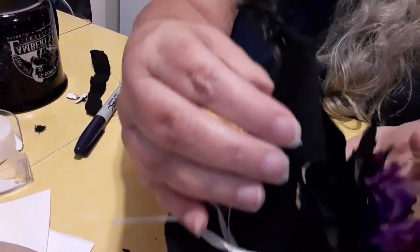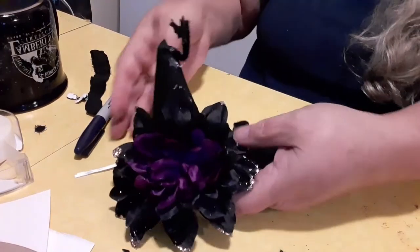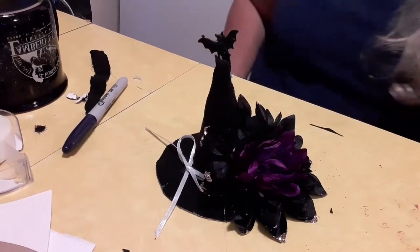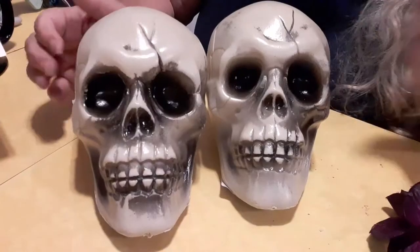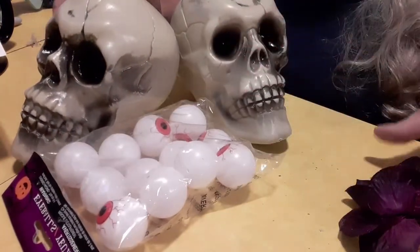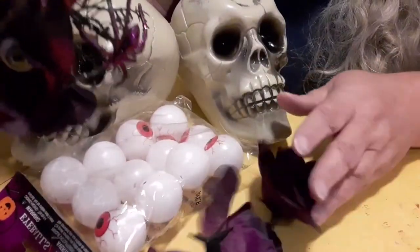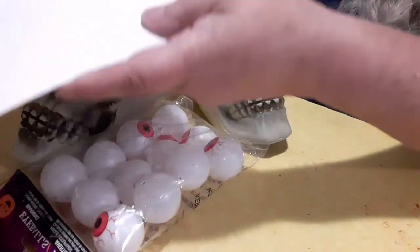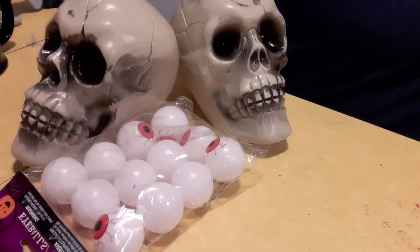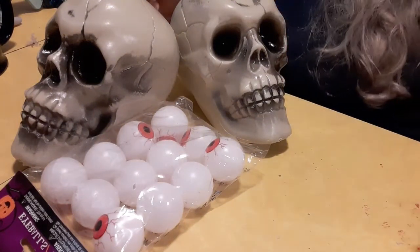And there it is — the witch's hat for my little Halloween tree is done! Okay, for this DIY we're going to use the skulls from the Dollar Tree. The eyes I have here do not fit in the skull, so I ended up using the eyes out of the flowers. I also used the flowers on the other skull. I had to make a hat because I couldn't find one for my gentleman skull, so I'll use the same basic skills for that hat as I did for the witch's hat.